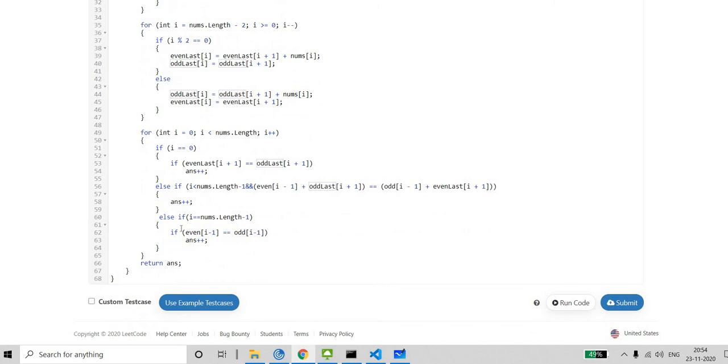Then I will start iterating one by one, and as I already told you, if I remove a particular element at an index, all the elements to the right of that element will change their index: if it is even, it will change into odd, and if it is odd, it will change into even. So that's what I am doing here.